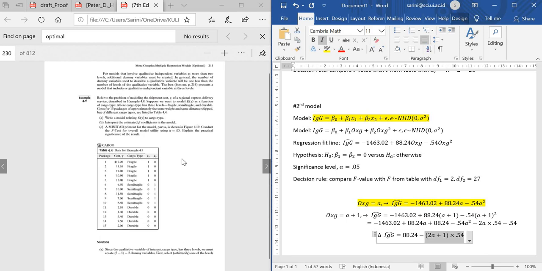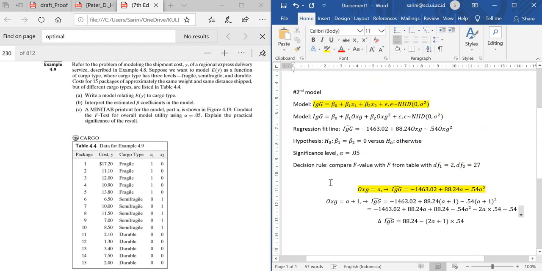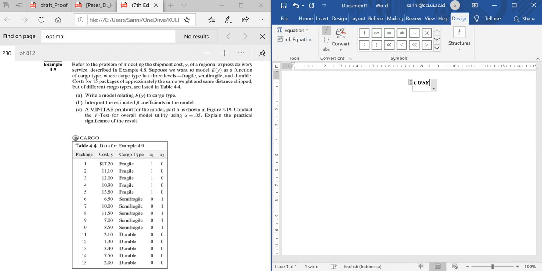Okay, so our model would be cost equals beta naught plus beta 1, some people might write it like this, plus epsilon, where epsilon follows a normal distribution, independent and identically distributed, with a mean of 0 and a variance of sigma squared, and the value of sigma squared we can just estimate given the data.